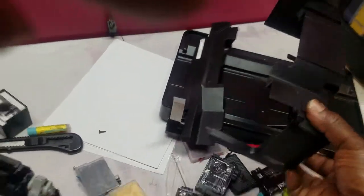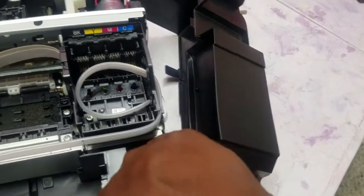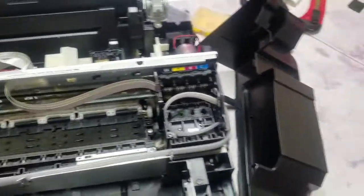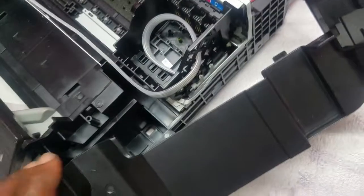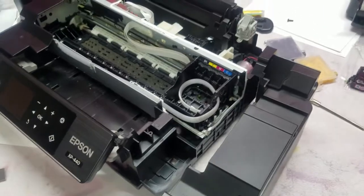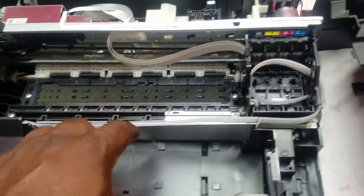So now I just gotta get the right side cover on, and hopefully it'll tuck in there nicely without hitting the inside of this. If it does, when you turn this on, you'll probably get a paper jam, or it'll think that it's a paper jam because this can't fully go to the home position. So I'm gonna pause this here, put this back together, and then see where I stand with the carriage going back and forth with the tube, with this piece of aluminum holding the tube up.